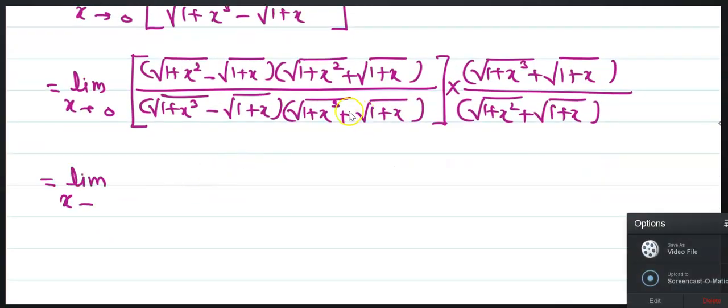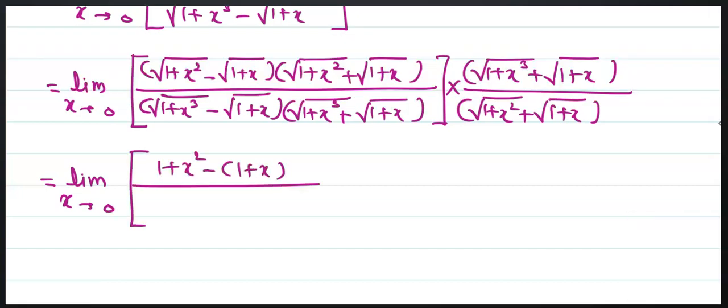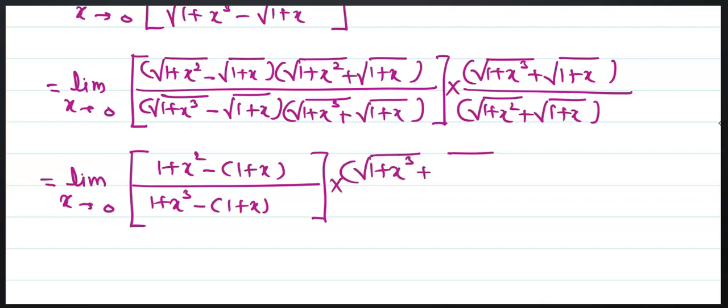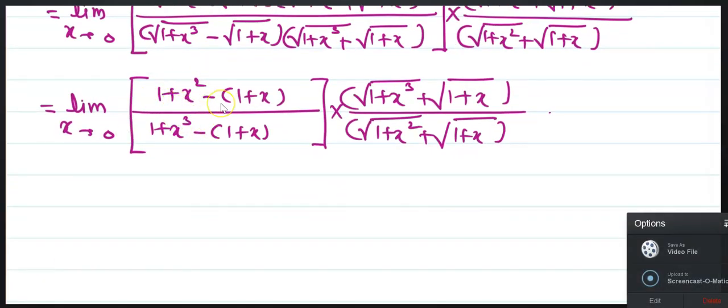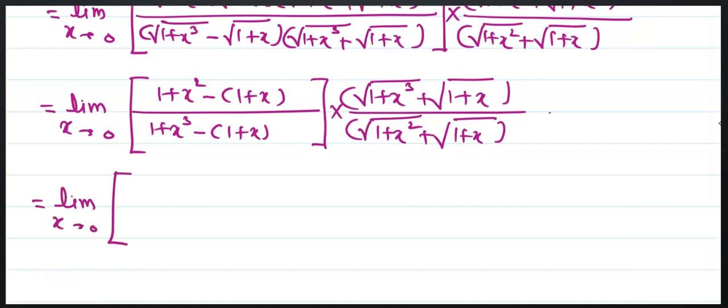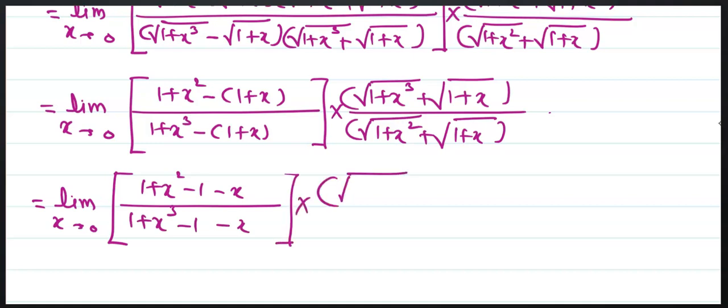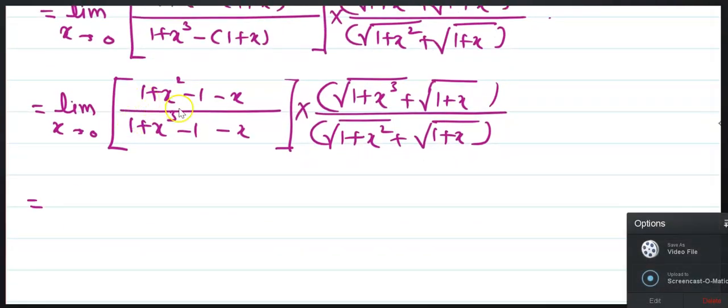Here are the remaining terms. As we divide this term, at the same time we multiply to the numerator, and here we multiply to the numerator, at the same time we multiply to the denominator. Now in this case the right hand side will get cancelled there. This is the terms that get cancelled. See this here, the right hand side will get cancelled. 1 plus x square minus bracket 1 plus x upon 1 plus x cube minus bracket 1 plus x. Therefore, limit x tends to 0, in the first bracket and in the second bracket, that is 1 plus x square minus 1 minus x, 1 plus x cube minus 1 minus x.